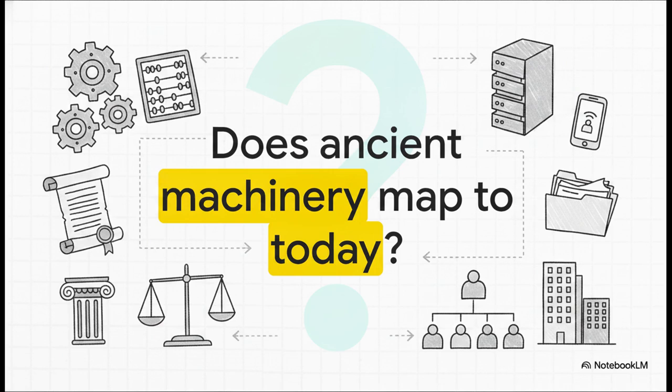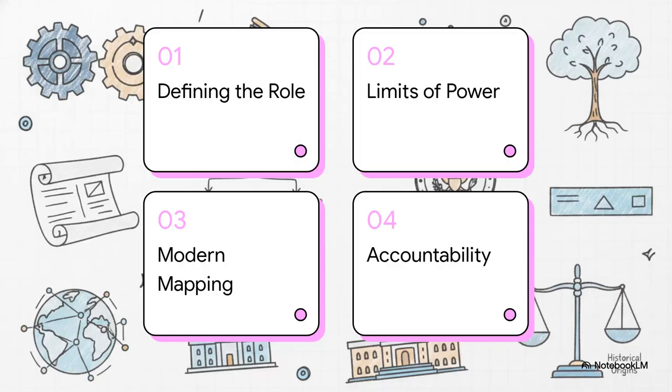I want you just to imagine the daily mechanics of a modern government for a second. Picture the bustling executive offices, the secretaries of state, the chiefs of staff, coordinating just a vast array of information for a head of state. Now, get ready to be surprised, because we're going to reveal that this exact systemic blueprint, literally the very rules governing who executes policy and who takes the fall when things go wrong, existed centuries ago. Sure, they operated under different names, absolutely, but the mechanical logic driving them was remarkably identical to what we see today. To unpack all of this, we'll first define the role of the executive minister.